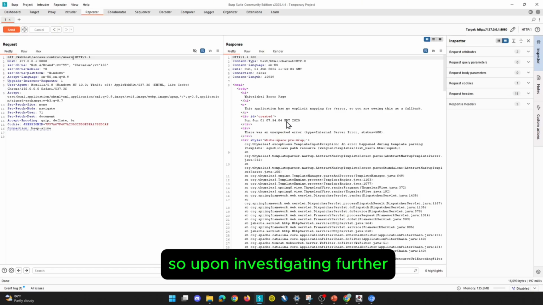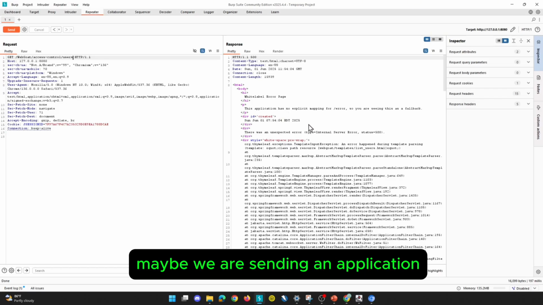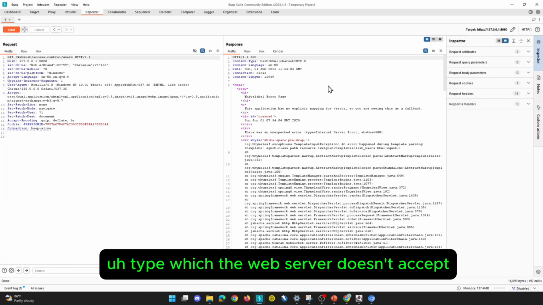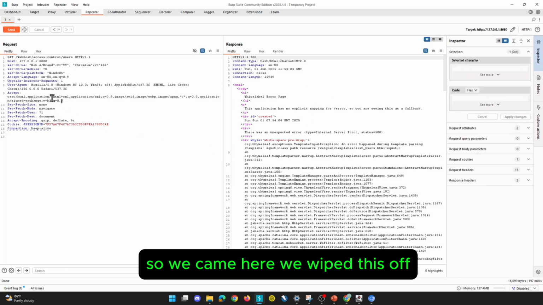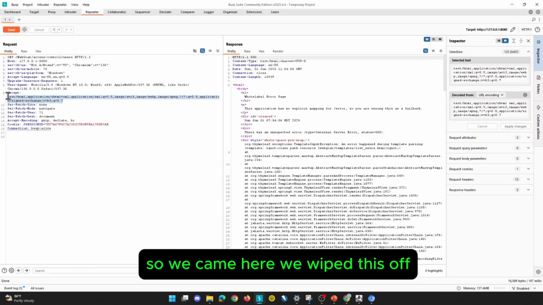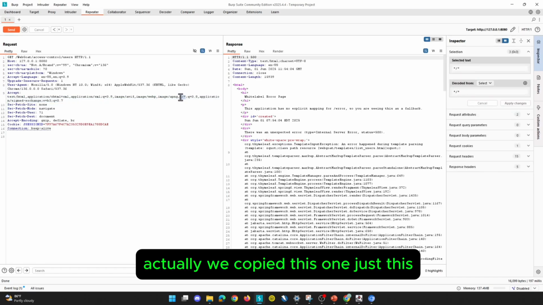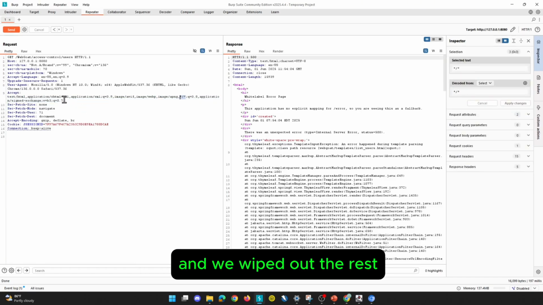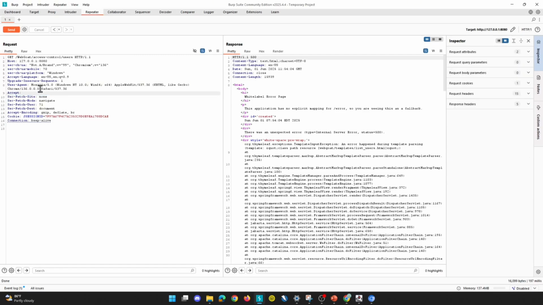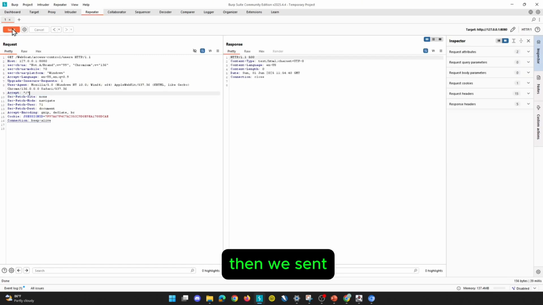Upon investigating further, we came to realize that maybe we're sending an application type which the web server doesn't accept. So we came here, we wiped this off. Actually, we copied this one, just this, and we wiped out the rest. Then we sent, and this is what we got.